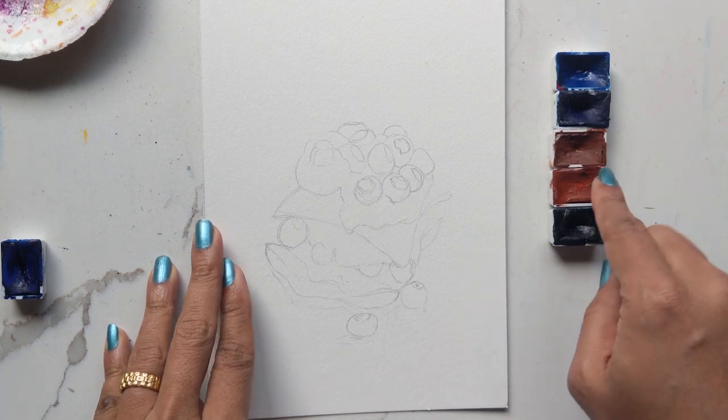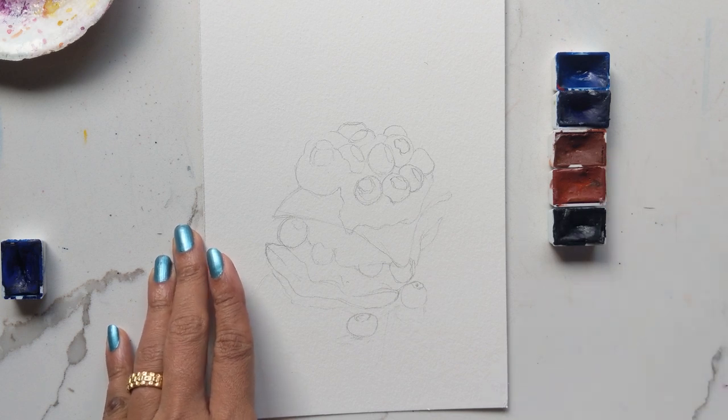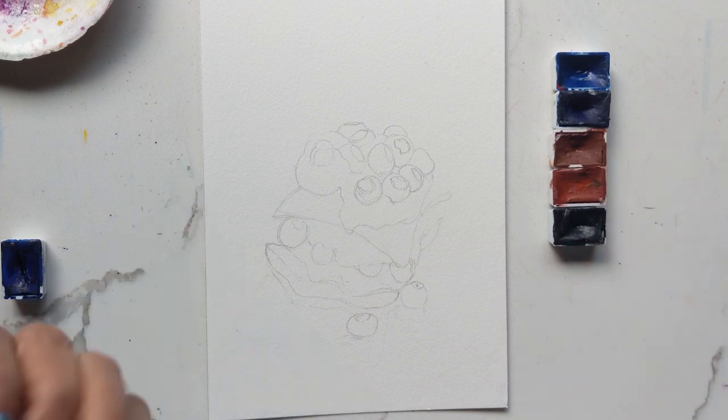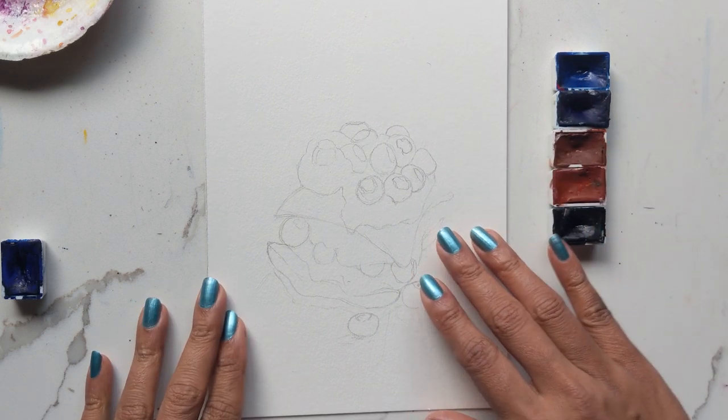Once again, sorry, I cannot give you the names for these colors. I know some of you have mentioned it would be helpful to have the right color names, but guys, sorry, I just don't have the names for them. So, okay, let's start.